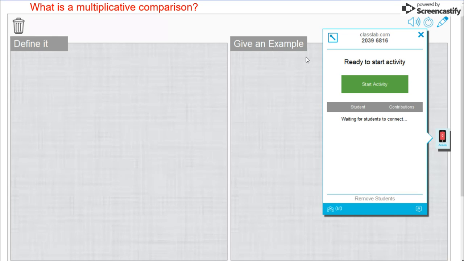And the giving an example is good because a lot of the times at this point, some students find it kind of hard to define it, but they can give you an example. And depending on the example, you can kind of tell if the students get it or not. And again, if the names for some reason were turned on, then down here, once they start popping up, you should be able to just turn the names off. And all of this data is going to save for you on your Smart Learning Suite account, so you'll be able to look at it later.